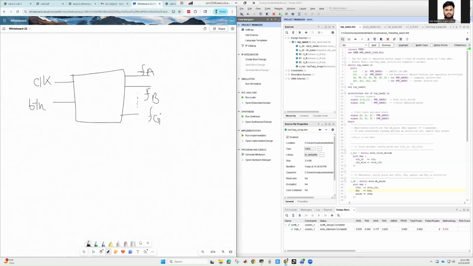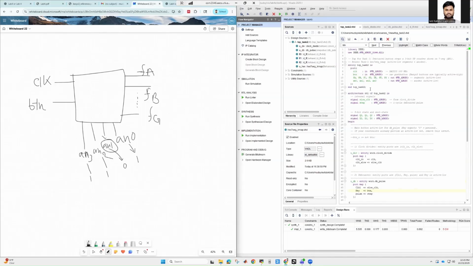We also have to select which 7-segment display we will use. So that's why we also need to generate the 0 or 1, high or low signal for AN0, AN1, AN2, and AN3. And we already know that we will be using AN1. These are active low: if we want to activate AN1, we need to pass 0, and if we need to keep a 7-segment display deactivated, we have to pass 1. So we are deactivating AN3, AN2, AN0, and we are just activating AN1.